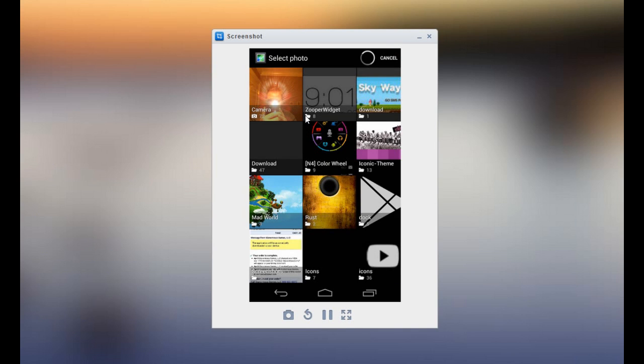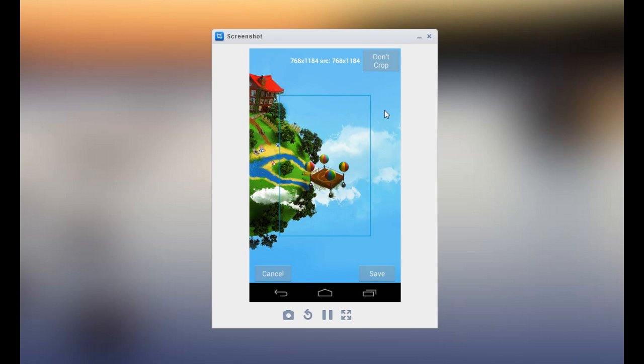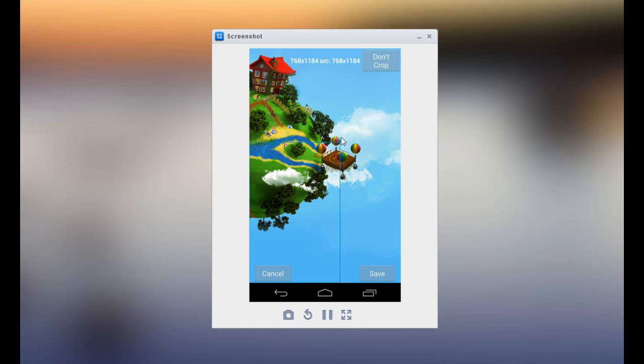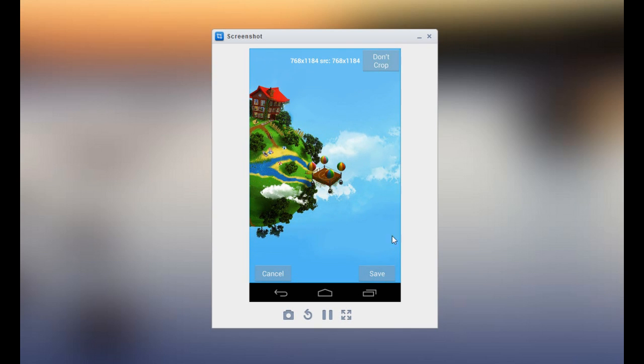Once your gallery comes up, click down on the Mad World images. We want the big one here, which is the theme for the locker. With Widget Locker, you have to predefine the space that you want. So if you hold down on that rectangle and drag it down to the bottom corner, and then grab it right on the corner here, you can drag it all the way up and it will fill the screen, and then just click on save.